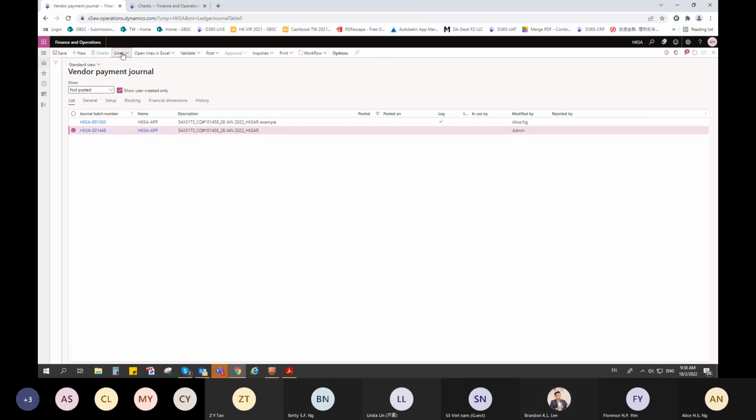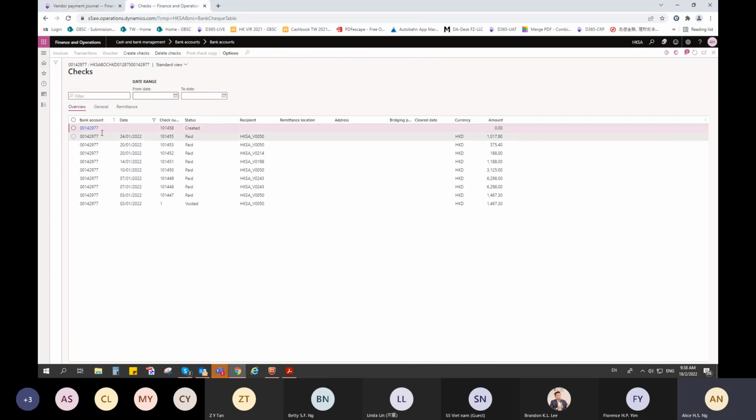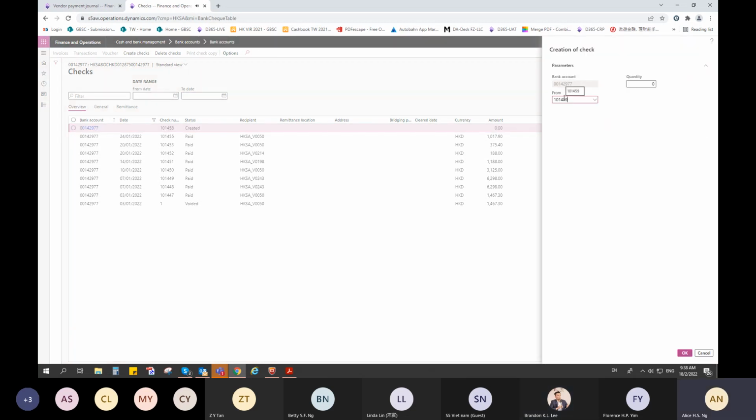Just now, that check is automated numbering, right? You do not need to create the check number yourself, right? If you want automation, you have to create it, then input the quantity for the next batch, if next 10 or next 20. So you need to create this every time. For Hong Kong, normally we create every time, because sometimes the check number is continued.